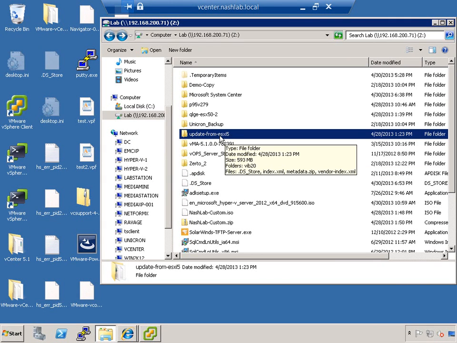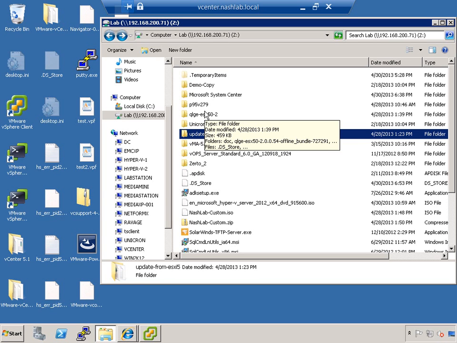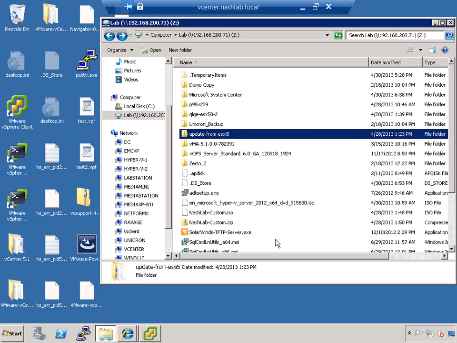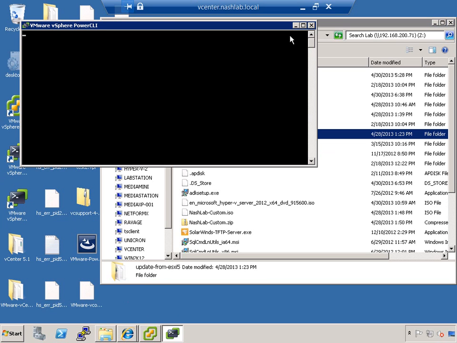That's a great name. Basically, that is the offline bundle that I downloaded and unzipped. You can pull it in as a zip file. I just expanded it into a directory. It's up to you. But that's the file I downloaded. I think it was called update from ESXi 5.zip from VMware. That's my offline bundle. I have a driver here, which is a QLogic driver that I also unzipped. Again, you can get it in via zip files if you want to, but that's up to you. Either way works fine.